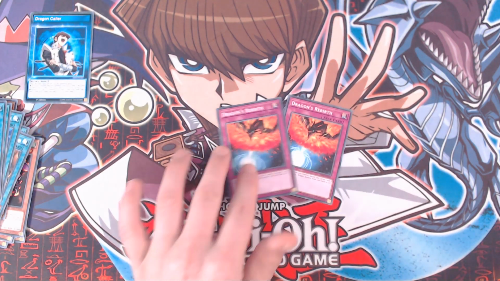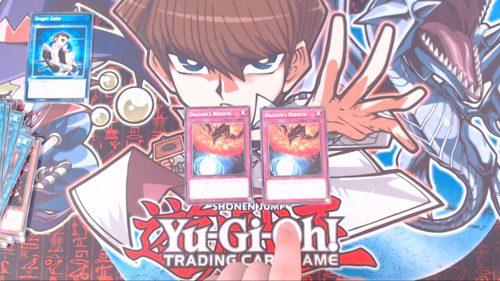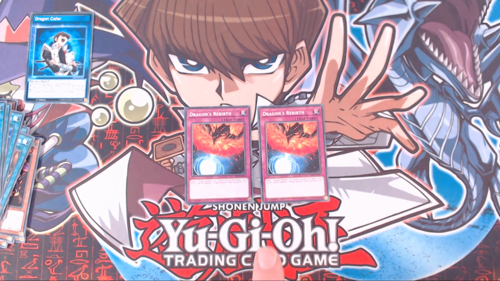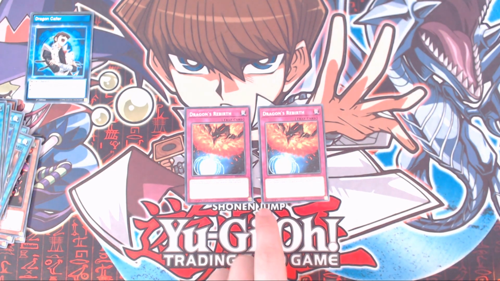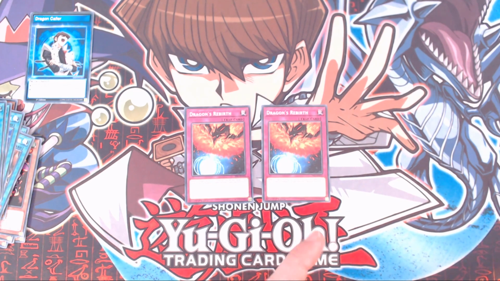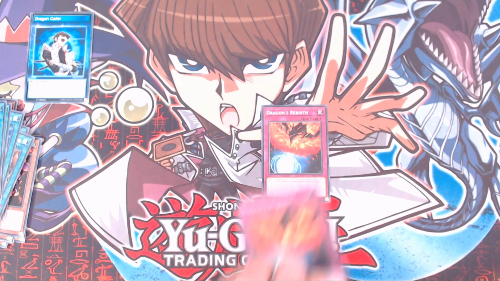Which is why we run 2 Dragon's Rebirth. So it says target a dragon monster you control, banish it, and if you do, special summon a dragon from your hand or graveyard. So if Twin-headed Behemoth is on the field, he was destroyed, for example, comes back in the end phase. Next turn, you can activate this, banish that Behemoth, and then summon, I don't know, Blue Eyes from your graveyard, sorry, or Luster Dragon, whichever one sort of comes up for you.